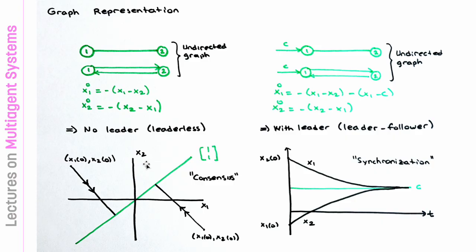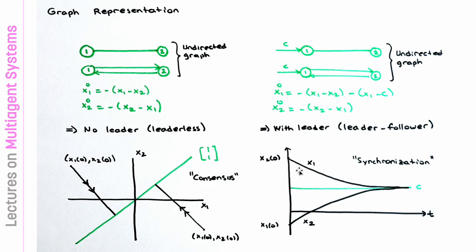All I want you to learn from this video, if you remember one thing: in consensus-like leaderless problems, in all cases, agents converge to a common value, but that common value is based on their initial starting points. If you start here, you converge there. If you start here, you converge there. They converge to each other. X1 eventually equals X2. Yes, but convergence depends on the initial point.